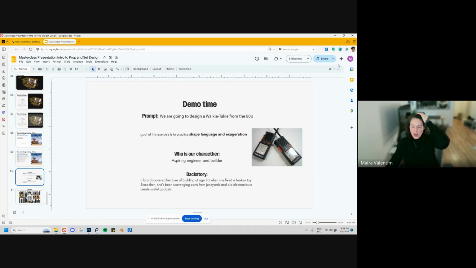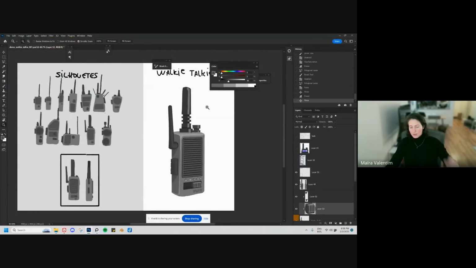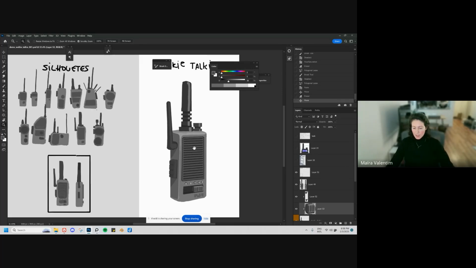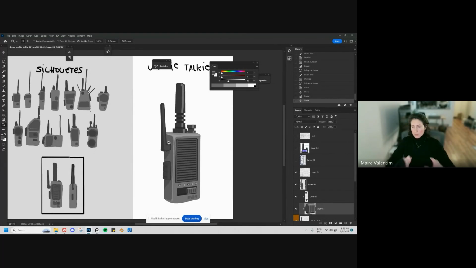So I always like to give a bit of backstory for my character. This is actually a character for a story I want to do. I always wanted to do a sci-fi character. I want to design a ship, a control room, everything, and this could be one of the props, something that she built. So it could have some stickers, some tapes, to show that she did it.